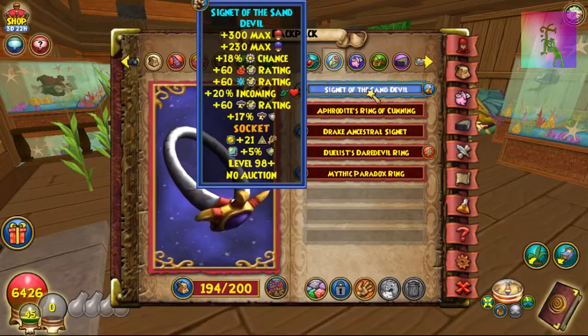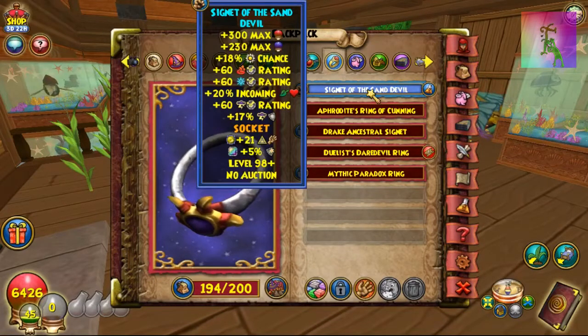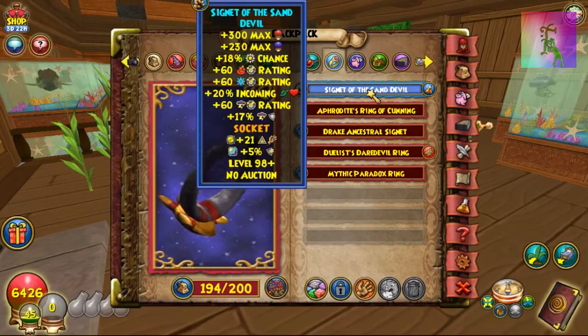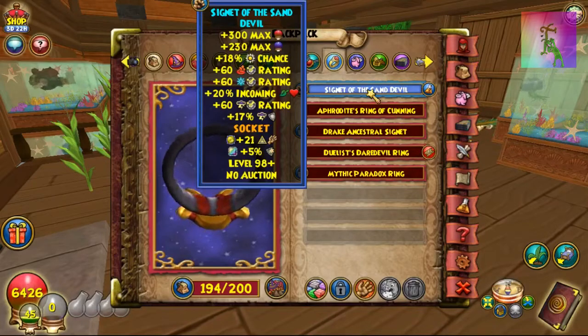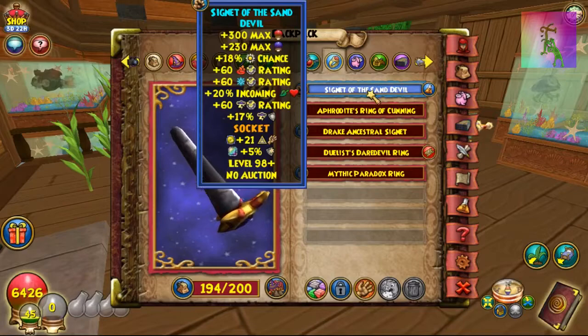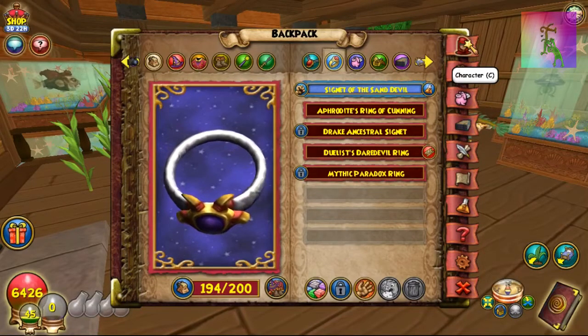And obviously you're gonna want a bit more storm resistance. This is quite a necessity for all Jade Wizards that have storm resist pets or storm ward pets. And really, the reason why I have this is just to bolster the amount of storm resistance I have.